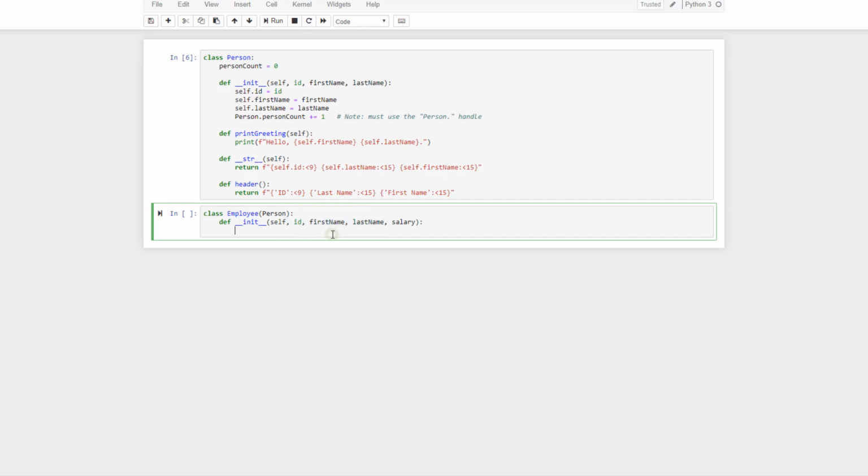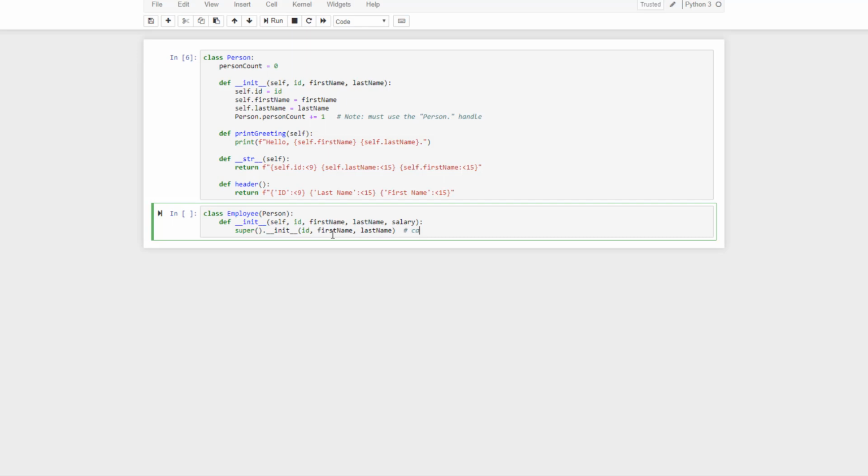So to do that, I use the keyword super, which refers to the base class or superclass, and then we will call its init method, and we'll pass it ID, first name, and last name. So I'll put a comment here what this is doing.